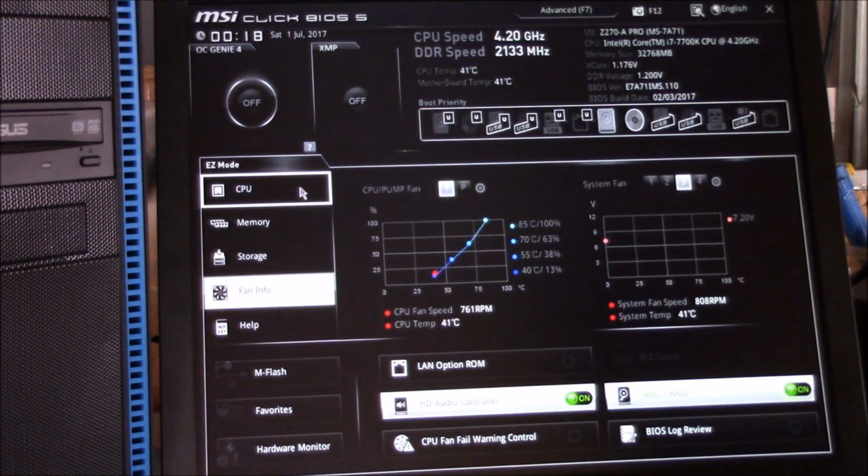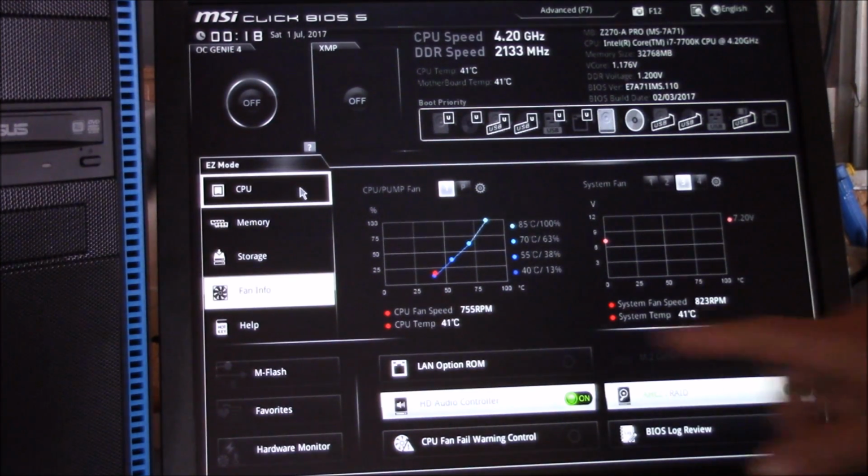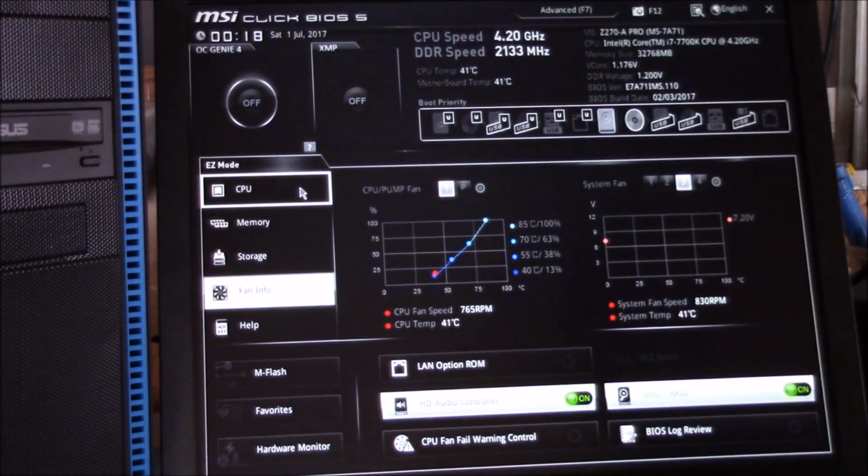And oh, by the way, when you're setting anything in BIOS, and granted it's been several years since I've messed with these things, I highly suggest change one thing, reboot the system, and make sure it comes up. Change another thing, reboot the system, make sure it comes up. Because if you get in here and start changing a whole bunch of stuff and then reboot the system and it doesn't come up, you'll have absolutely no idea what caused the problem.